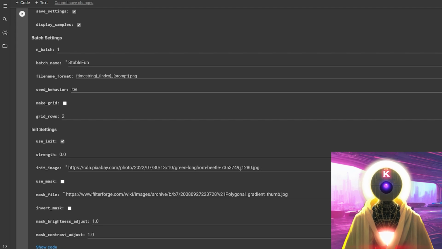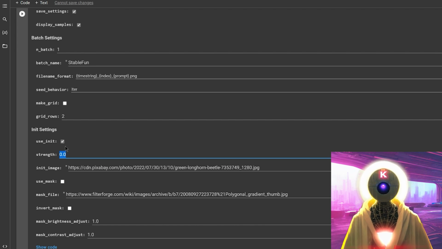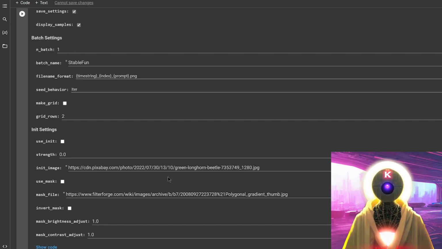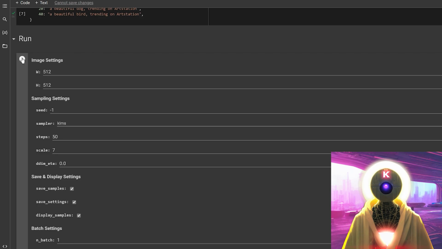And basically this will use this image that you input in this field here, and it will influence the final result. And here the strength is the amount of influence this image will have in the final result. And the mask here is a mask that you can put over your image that will basically allow the final result to not touch. So if there is a certain place on the image that you don't want any effect, you can use a mask. And you can click here to enable it. And the button here is to invert the mask. And then once you're done, you're gonna click on the button right here.